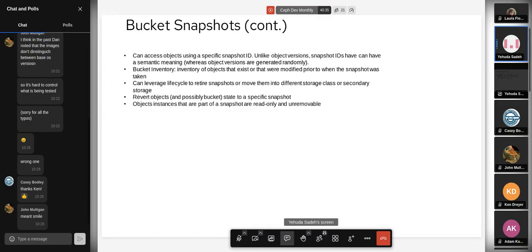One, in order to be able to present the snapshots, we'd keep another namespace in the bucket index that would represent all the objects that were created or modified in a specific snapshot ID, so that if you want to list those, we can list those without needing to go over the entire index.